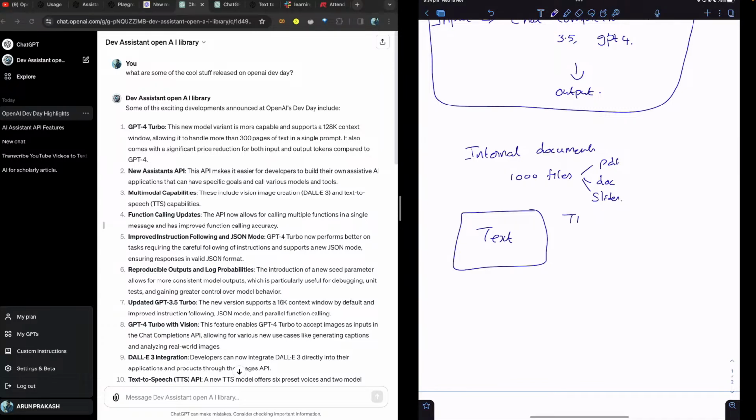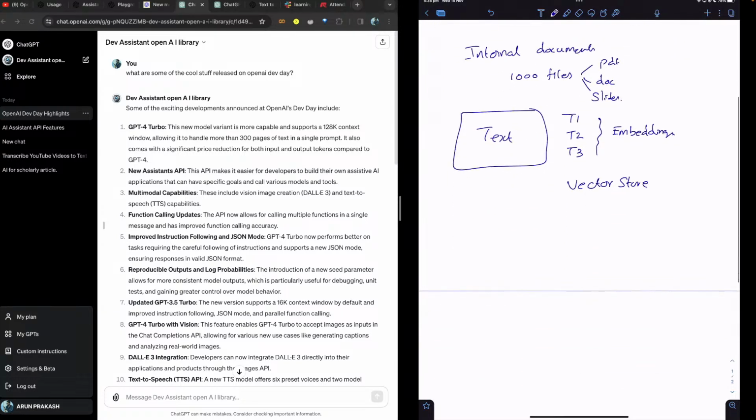Maybe T1 is a small chunk of the text, T2 could be another small chunk, T3. Then for each chunk, you create embeddings. Then you store the embeddings on some vector store.